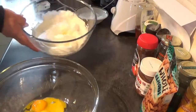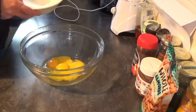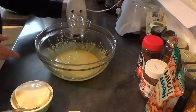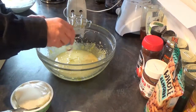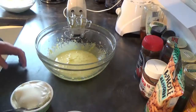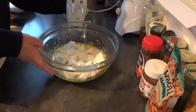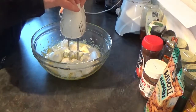With your egg whites nice and fluffy, it's time to get the bowl with your egg yolks in, go in with the sugar and then give them a good mix. With your egg yolks and sugar mixed together, time to go in with your almond extract, about half a teaspoon to a teaspoon, and then in with your mascarpone cream cheese. Once you've got your cheese in there, you're then going to whisk these so they all get mixed together.